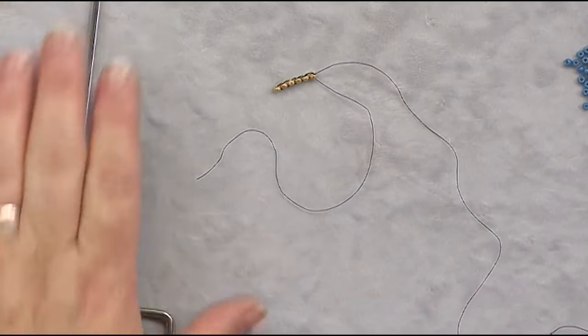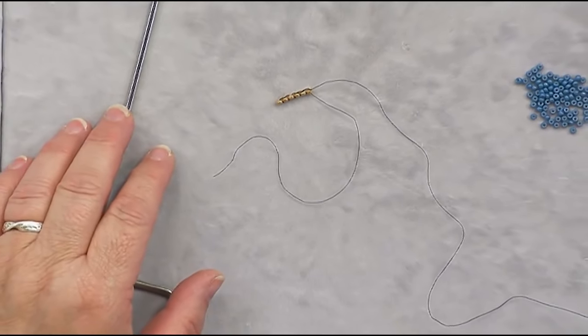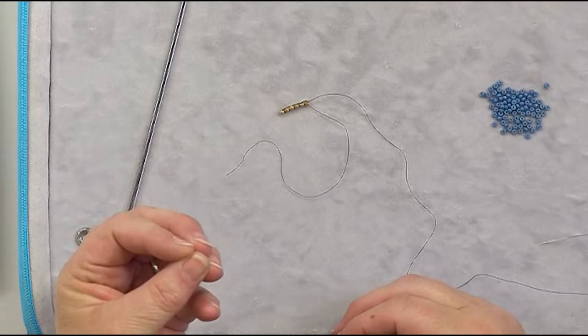I've got a mandrel here. This is purely as an aid. You can roll up some scrap paper, use a knitting needle. It just helps you get started, because whenever you're doing anything like this tubular, the first rows you've got nothing to get hold of, so it's quite difficult. So if you can use a mandrel, then do. Like I say, it can be anything so long as it's round and it's even, rather than something that is a big taper. And the back end of a crochet hook is often good, things like that.